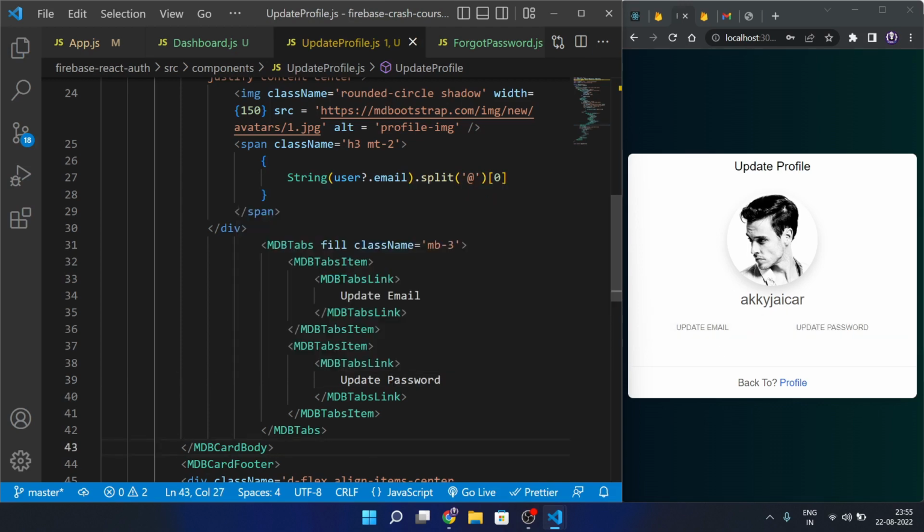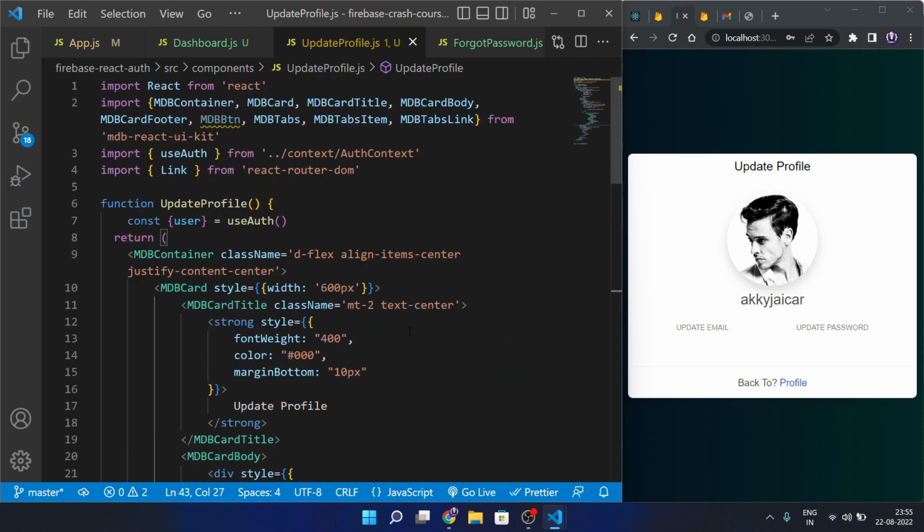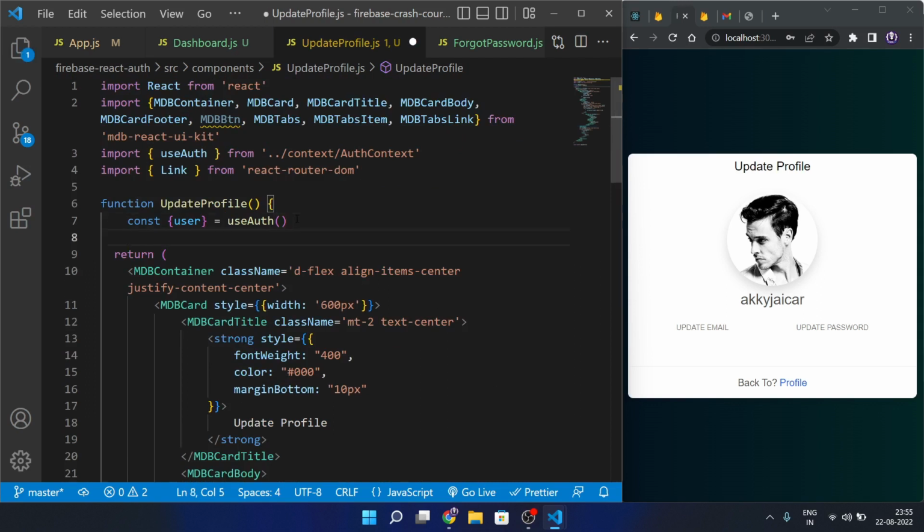Okay, and now we will simply create a state for the tabs, for the active tab functionality.